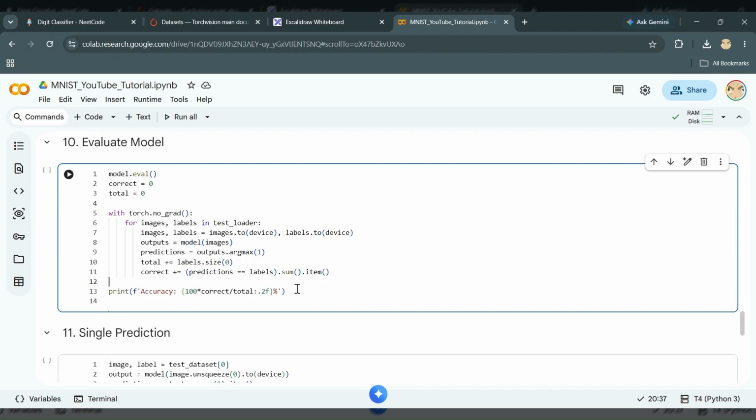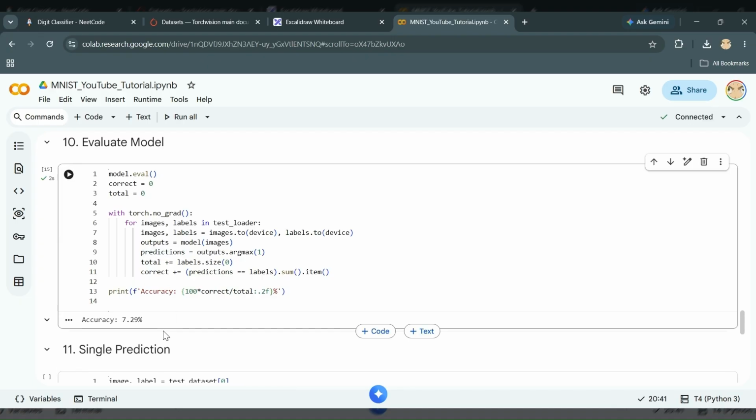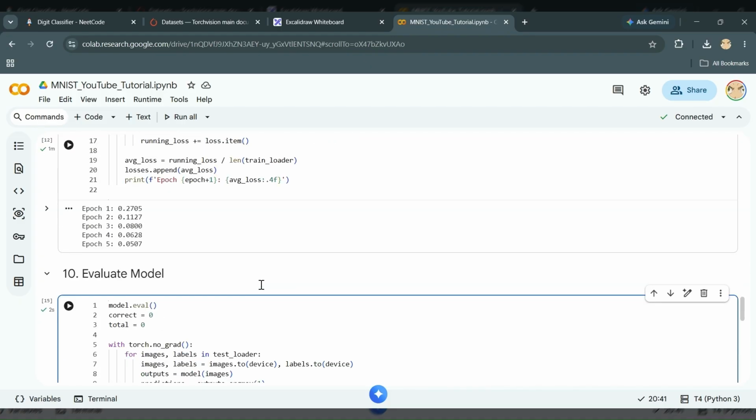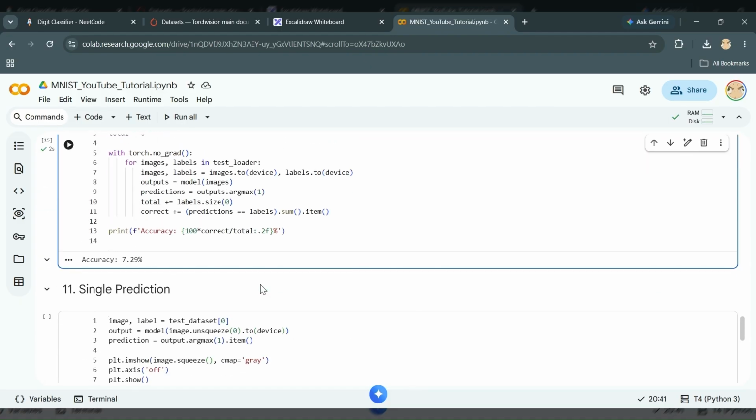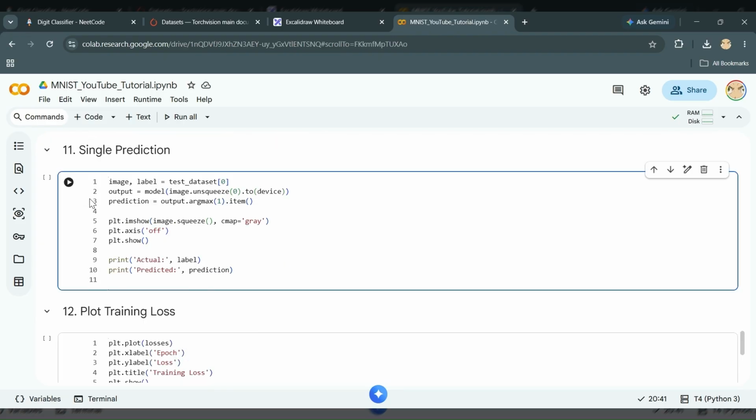Now we calculate the accuracy here in the end, taking the total of the labels at size 0. And let's run this. Basically, the accuracy is pretty low here, but this is the point of training it. If we increase the epochs and tweak the learning rates a little, all that can work out.